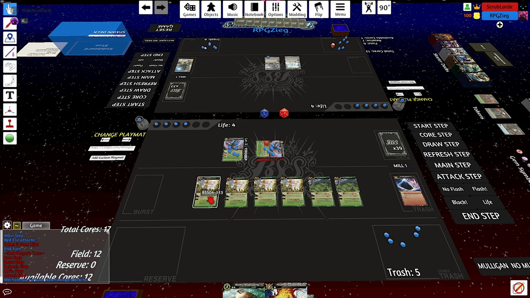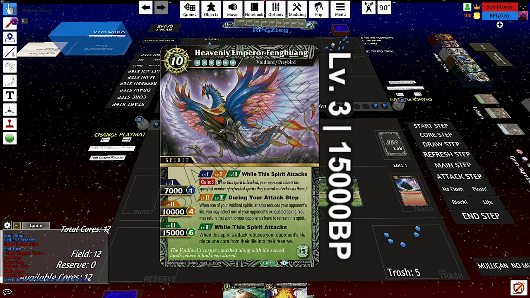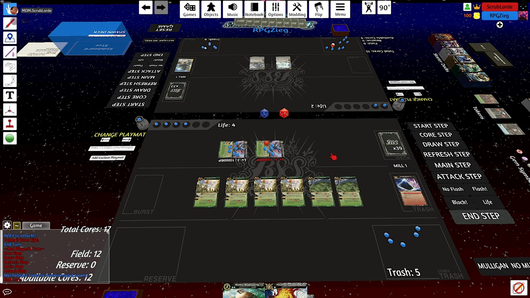Awesome. And then what I'm going to do is swing again. Okay. Believe it or not. So, no, I believe it. No flash. No flash. Okay. So yeah, I'll take the hit, mm-hmm. And then you'll take an additional damage. Second one, got it. Yes, when this spirit reduces your opponent's life, place one card from their life in their reserve. And then that's my turn.